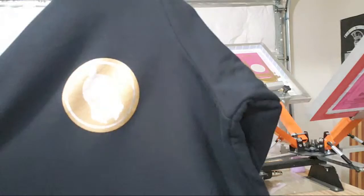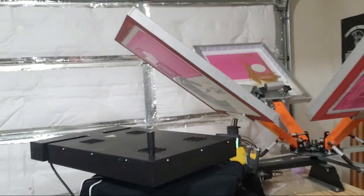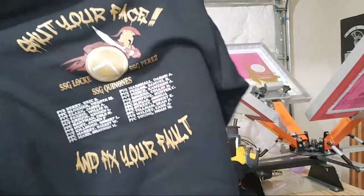Here's what we're working on. We're working on this chest piece on some Bella Canvas hoodies. I did the back of them yesterday. There's the back of them.